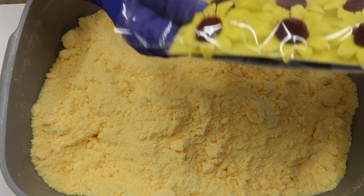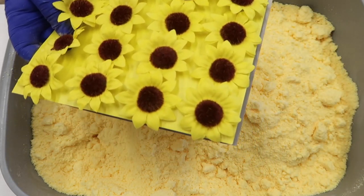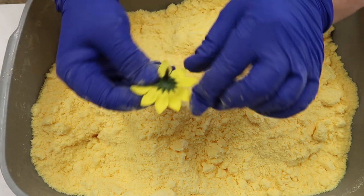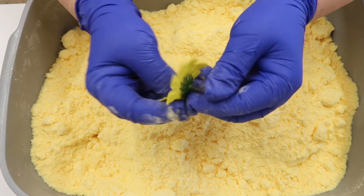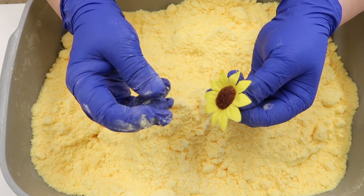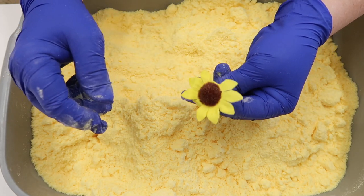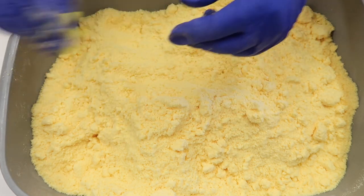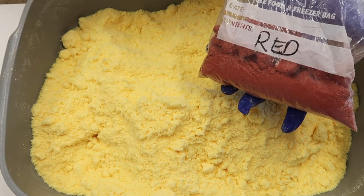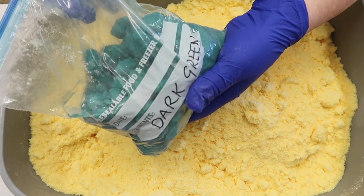You can probably hear my mixers going in the background because I'm also making some blackberry fizz bath bombs as well. What's great about these little decorations is they've got a little bit of a spike on the background, just a blunt one, which helps it to stick into the bath bomb really well. So we're going to put one of those in each one. And then also, I just fancied putting some red embeds in there and some dark green embeds.